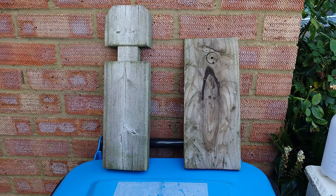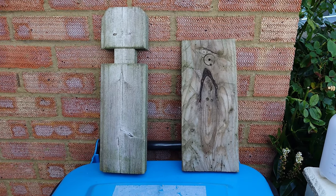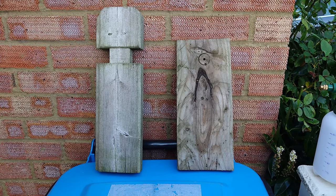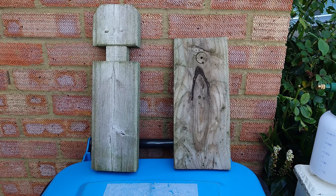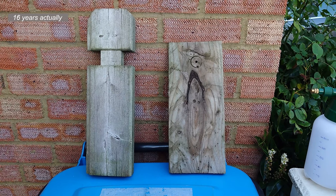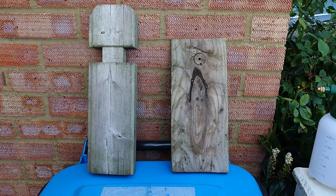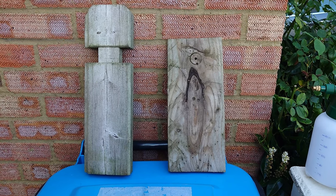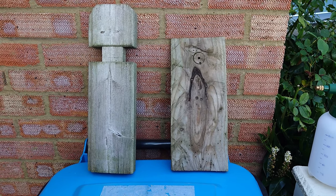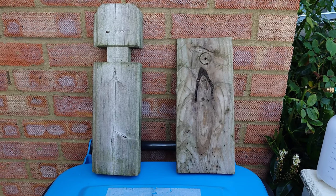There's a couple of bits of leftover wood from my workshop, which is a log cabin affair, which has been hanging around the back about 20 years. I just dusted it down, and a bit of scrap wood I drill into every now and again as a sacrificial bit of wood. You can see a few holes in it, but let's see what effects the chemicals have on that, as well as the gate.